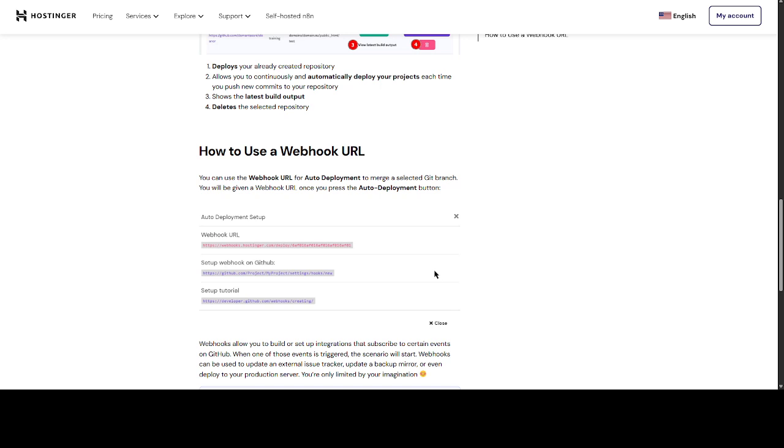Finally, let's test if everything works correctly. Open your web browser and type in the domain name you specified in your CNAME file. If your setup was successful, your GitHub Pages site should load under your own domain. If it's not showing up immediately, give it some more time before checking again. By following these steps, you've successfully linked your custom domain to your GitHub Pages using Hostinger's hPanel.